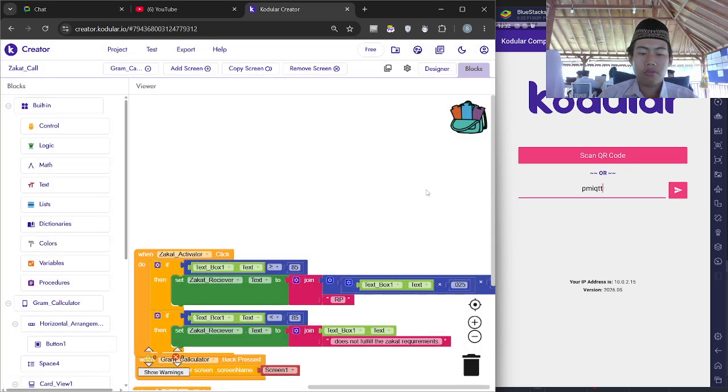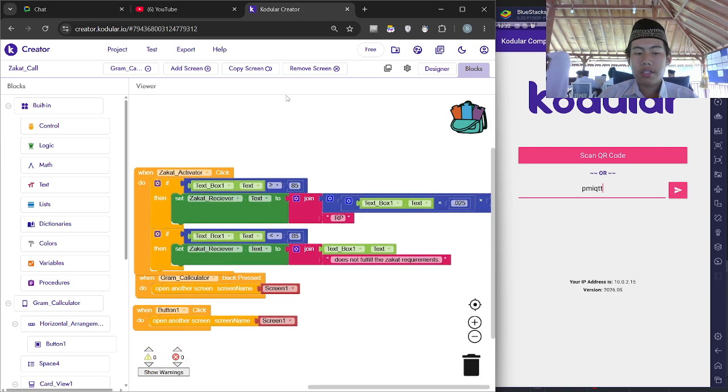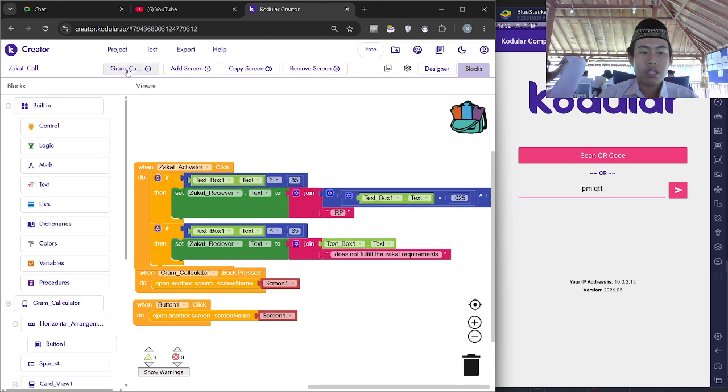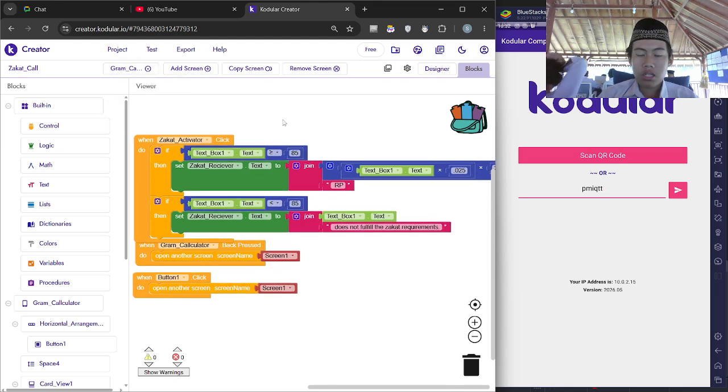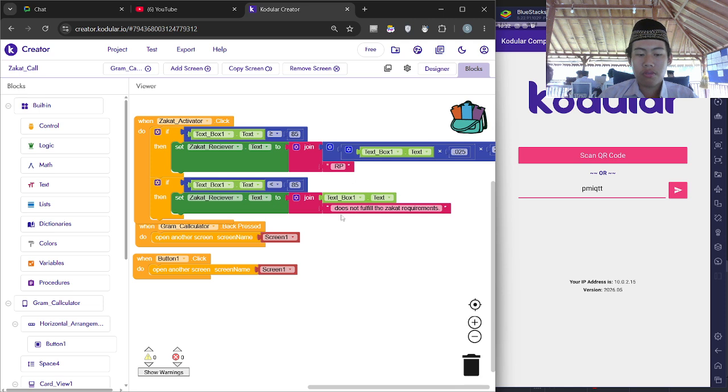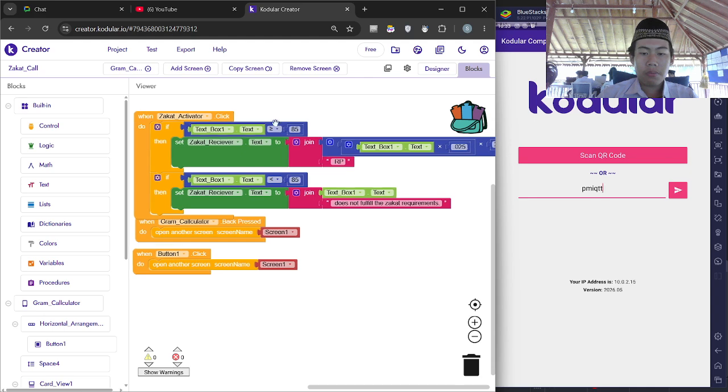Well, anyway, since you've already seen how the money calculator works, I'll just explain it over here. So in this one, instead of putting the amount of money you have, you put the amount of gold in grams that you have. And if that said amount of gold, say you have 100 gold, is bigger than 85, it will play the following.